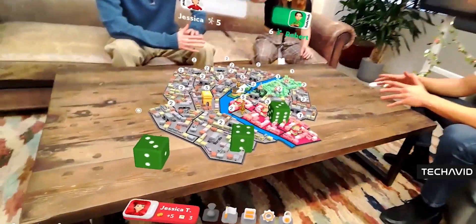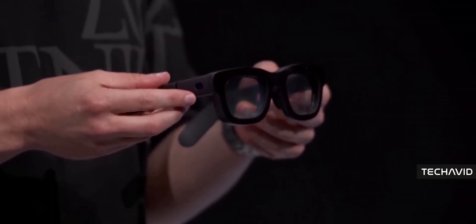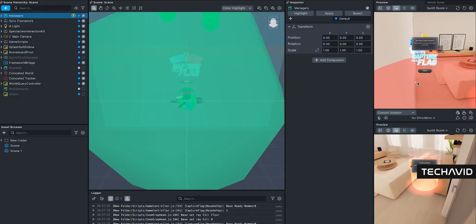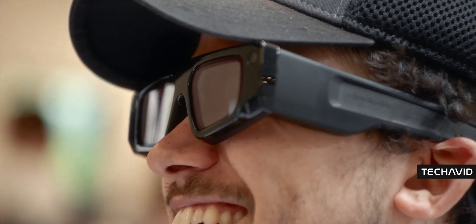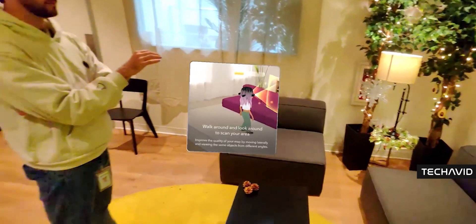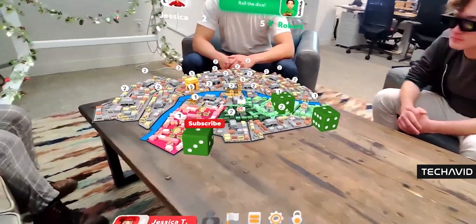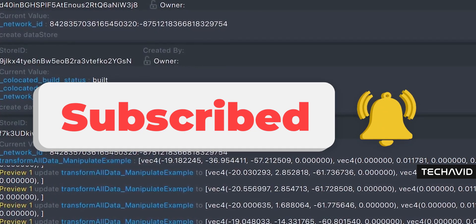Consumer smart glasses are coming. Meta's Orion AR glasses, for example, are expected to launch in 2027, and they won't be alone. It's no use having impressive next-gen XR tech if it can't do anything exciting. These developer kits and early apps should mean that when the tech is rolled out to the public, there will be a host of ready-to-use features on day one that'll make smart glasses feel like a worthwhile wearable rather than an overpriced fashion accessory. We'll have to wait and see what Snap, Meta, Google, and the rest have up their sleeves when next-gen AR glasses finally make their consumer debut, but this update has me excited for an XR future that can't come soon enough.